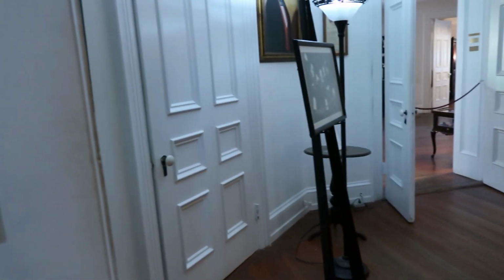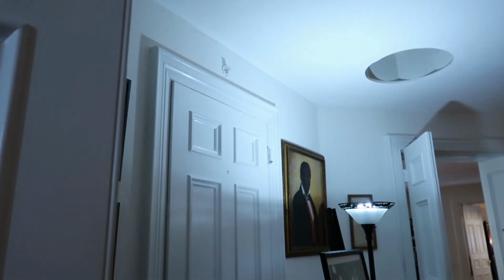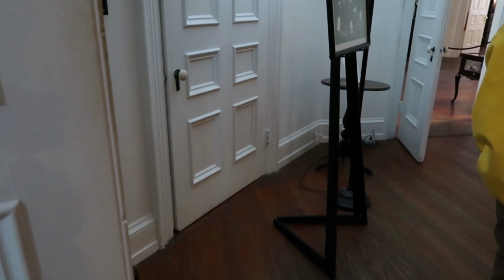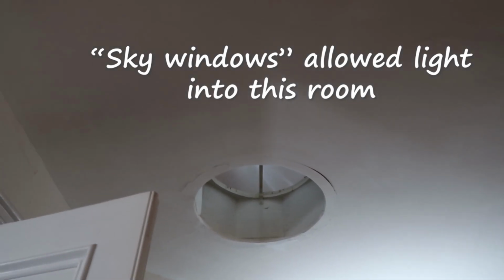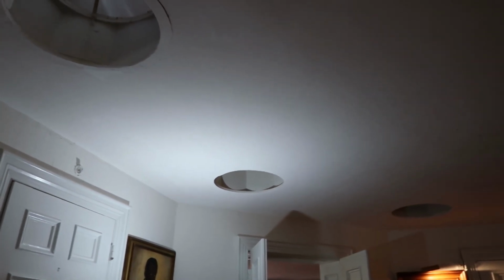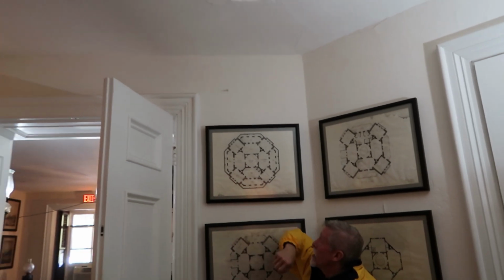Haller was going through his floor plans and realized that this room, the only room in the entire household, if the doors were closed, would not have had any natural light. He's the one that put in the sky windows. Let me show you here on the plans, and we have hundreds of these plans. Any revisions going back and forth between Samuel and the architect and Haller, many of them rolled up. This is the basement that we're in now, the rotunda where we're standing.